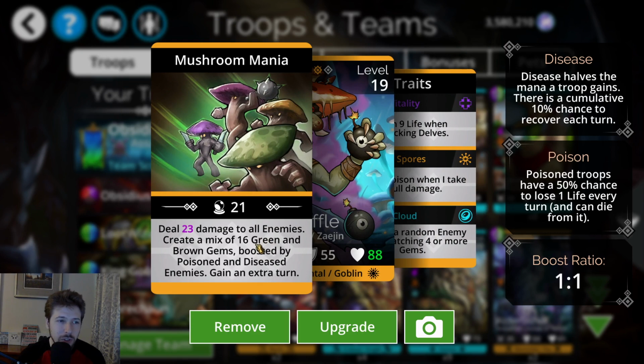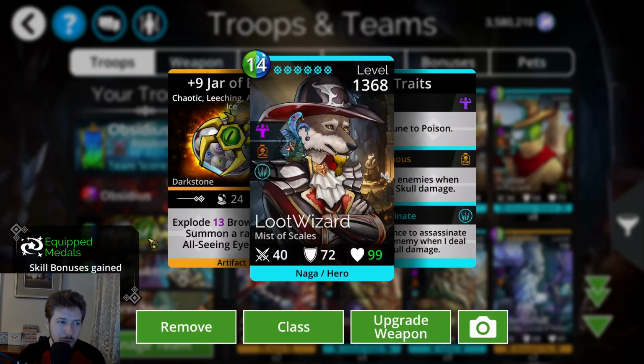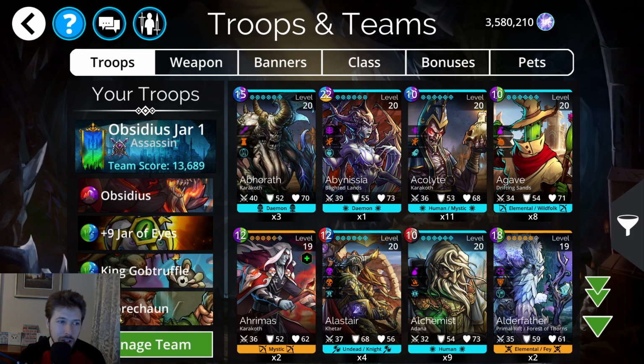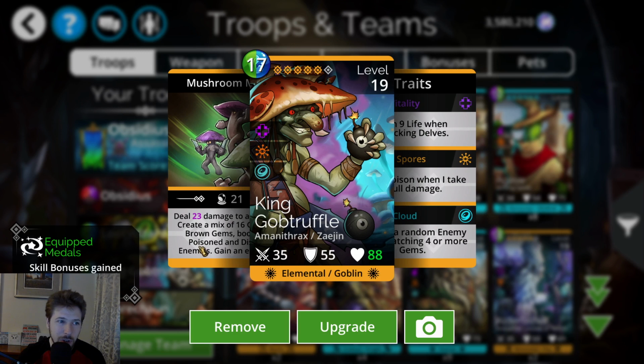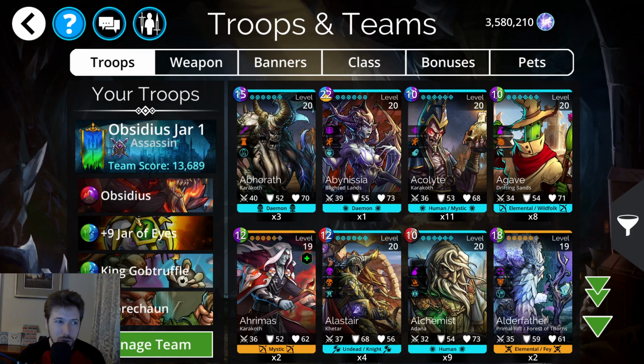And so green is going to also fill up Jar of Eyes and King Gobtruffle if there's enough of it that connects. And so it's just going to funnel right back into itself with mana. And it will be creating some brown gems as well, which will fill up Obsidius.